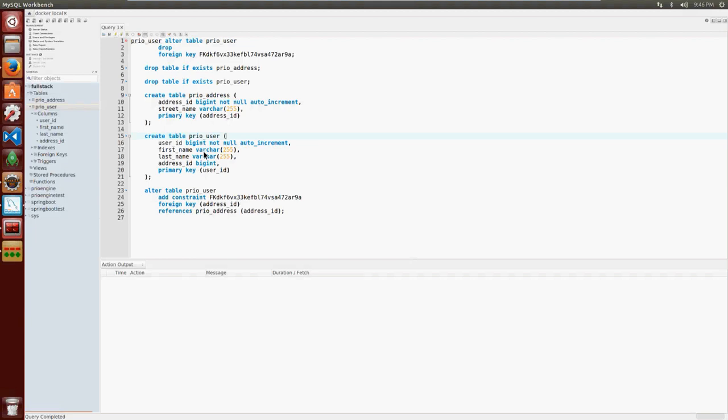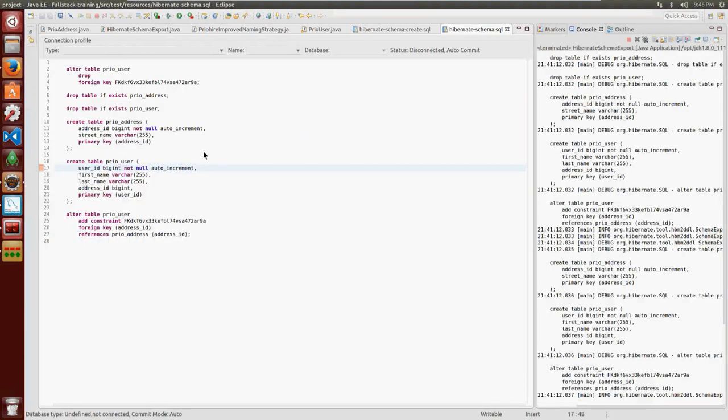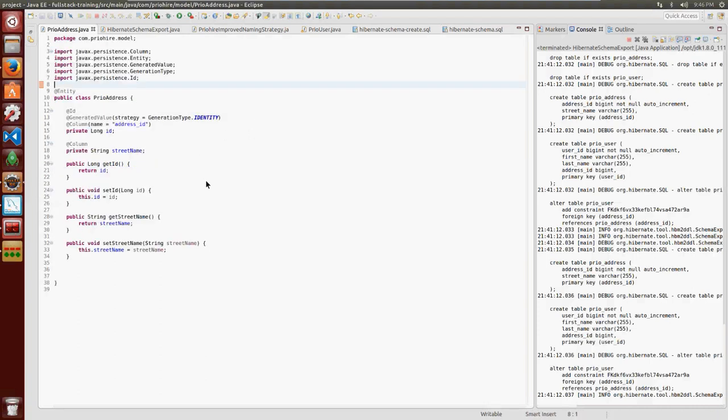So if we make any changes, like adding a column in the user table or the address table, will it generate an alter command and do it, or how will that work? Oh, that will not happen. An alter script will never be generated, because Hibernate cannot keep track of what changes you made, what was previous and what is now. It's technically not possible for Hibernate to keep track.